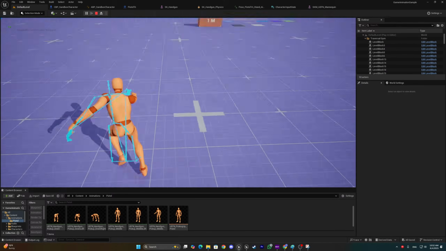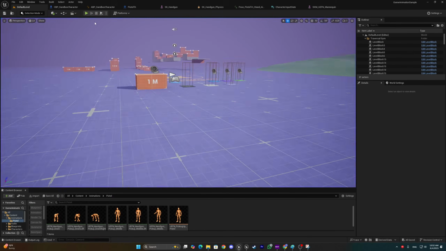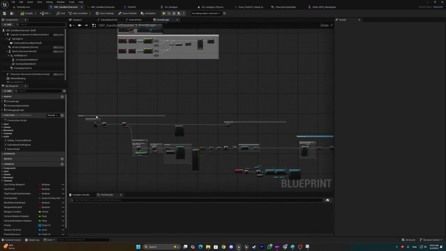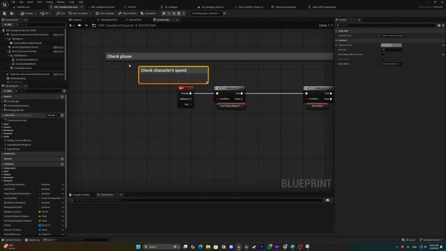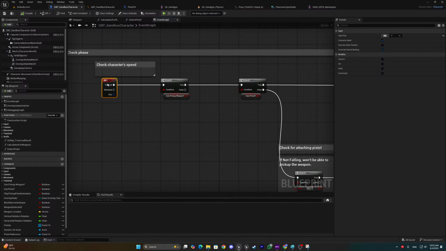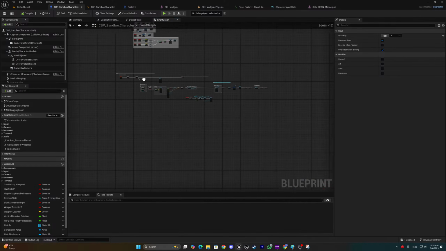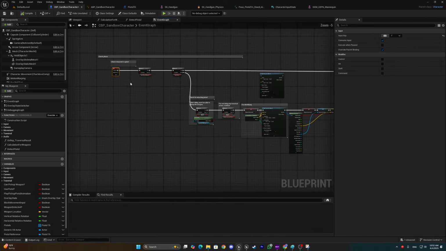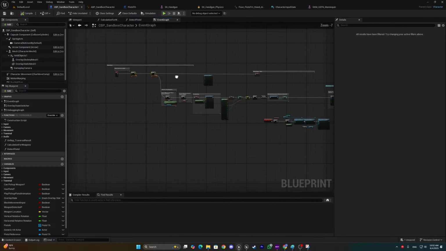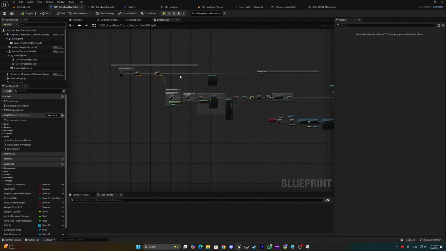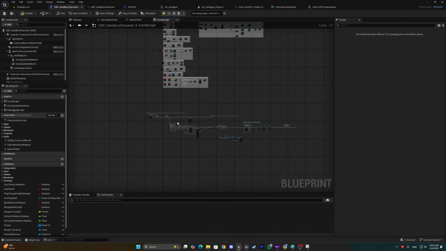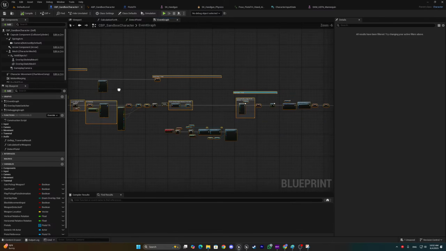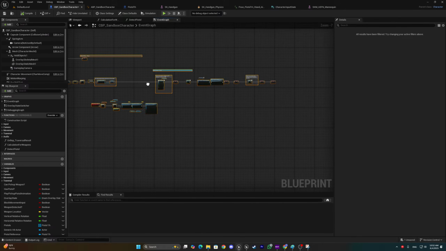We're going to just follow with this character, this skeletal mesh, and let's go for the explanations of the last systems that we were trying to implement. So here we have the F key, which basically triggers a check for picking up a weapon, right? So let me just see if I can.